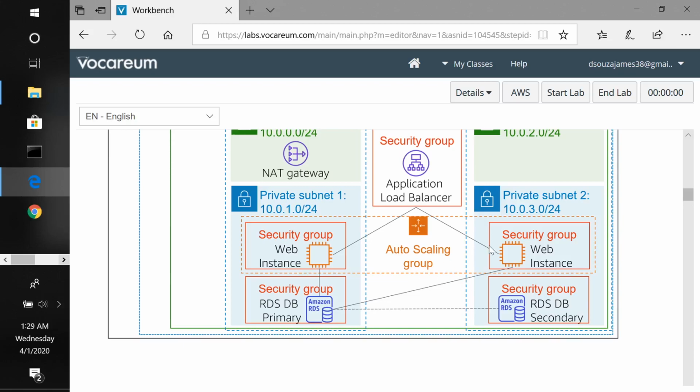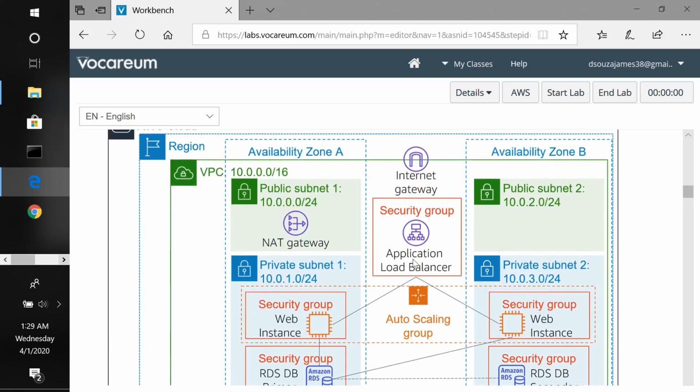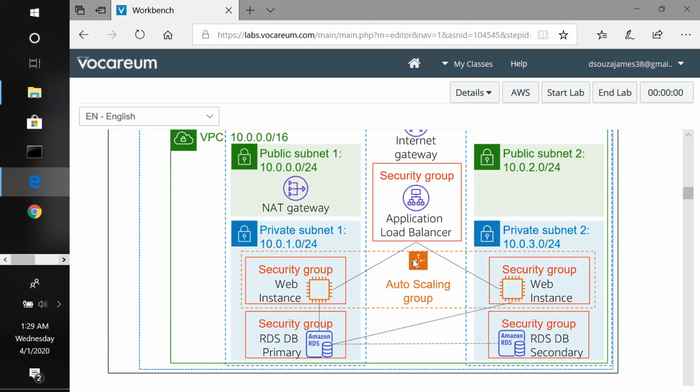So the difference between the 2 diagrams is we are going to introduce an application load balancer inside the VPC. Then we are going to define an auto scaling group, right? And the auto scaling group seems to be distributed between the 2 availability zones.